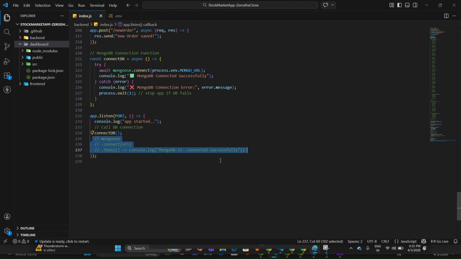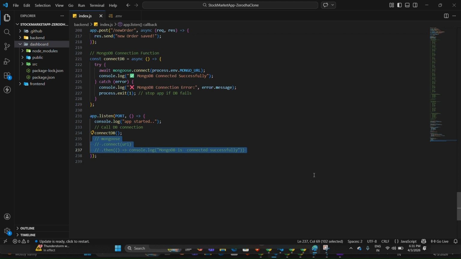But after implementing that, my error was not solved. After that, I checked my MongoDB. I logged in to my MongoDB, and the main problem on my database was that I was opening and running the project after a long time, so I'm getting this error.